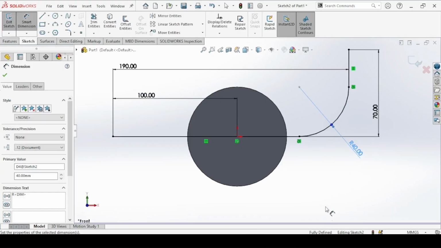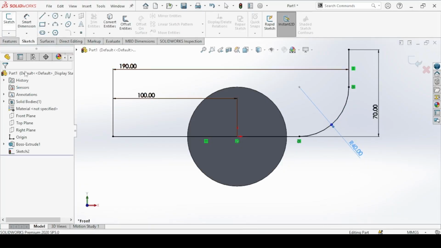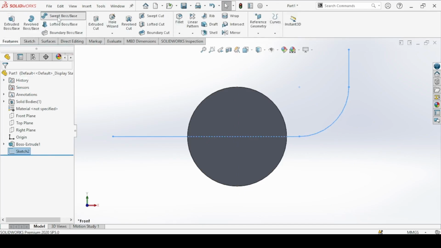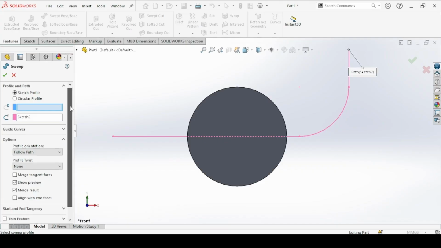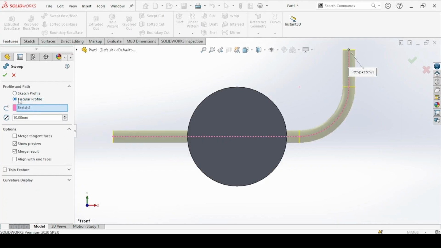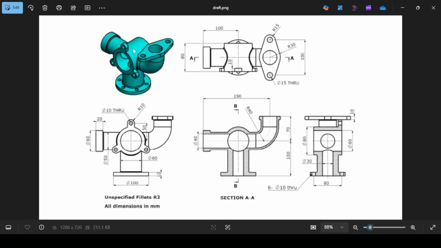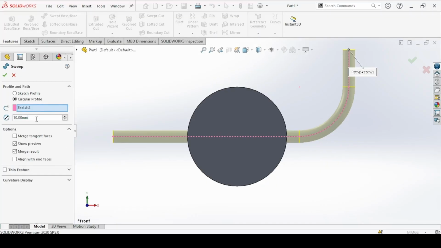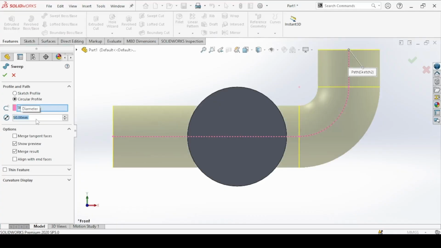Sketch fully defined. Exit. I'll make sure the sketch is selected and then swept boss base. You're going to sweep with the circular profile and the diameter of the pipe, looking at the front view here, is 50 millimeters. Merge results. Okay.